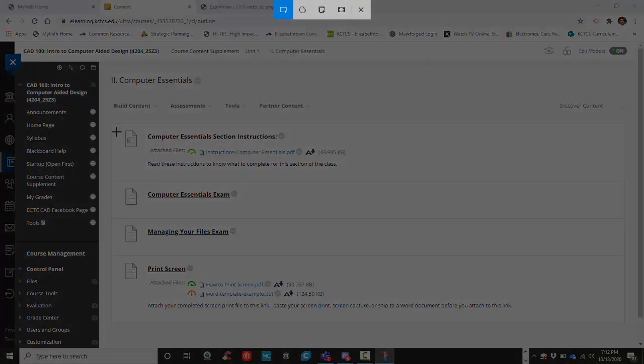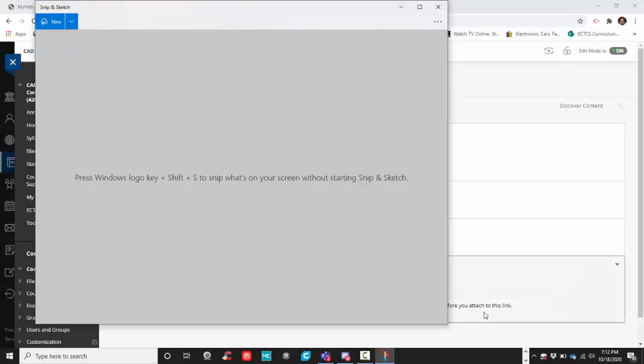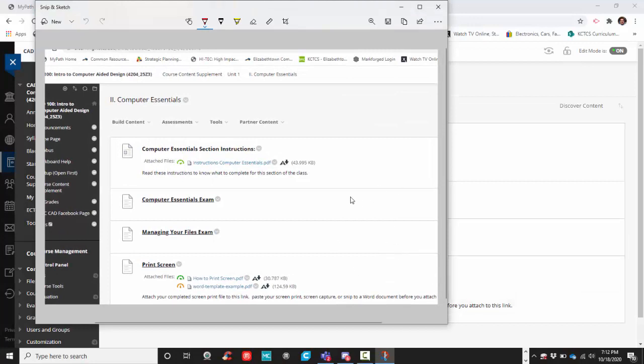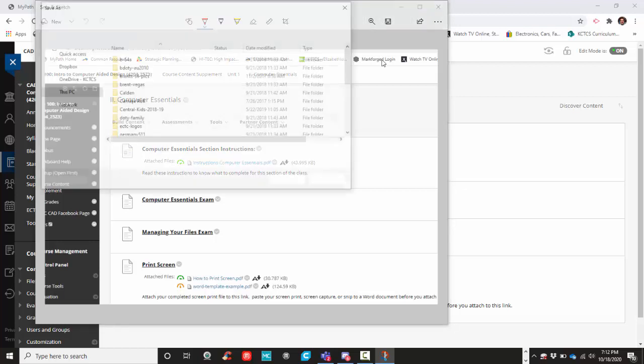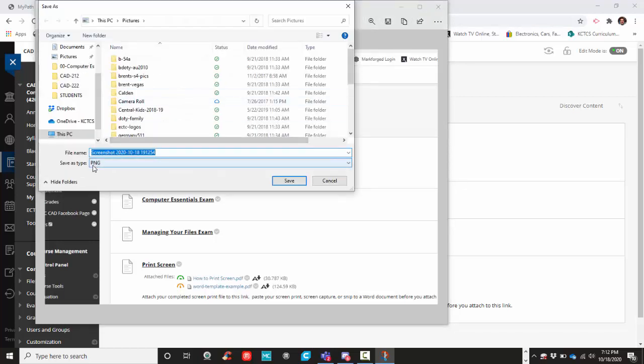You click on new, it darkens the screen, you figure out what it is you want. You can edit some things, but I'm not going to go over that right now. Basically you do the same thing: click on the little drive here, save as, and it's set to save it as a PNG, and that's fine.